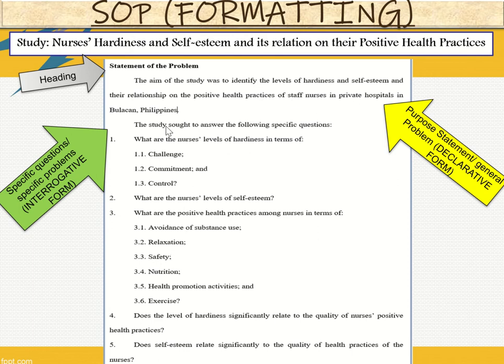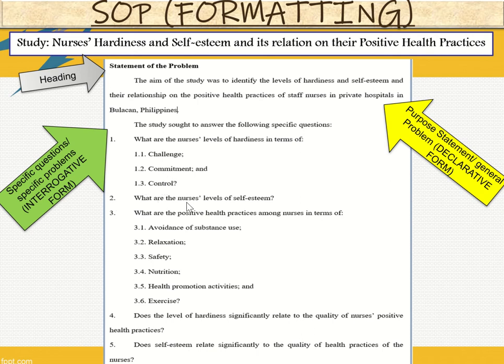And then ito na yung ating mga specific questions for the SOP. So the study sought to answer the following specific questions. So dahil nga tapos na, sought na siya, but for you, the study will seek answer to the following specific questions since gagawin nyo pa lang. So number one, ano yung pinaka first SOP, first specific question, and then kung merong sub-variables, ilalagay nyo. So 1, 1.1, kung may sub-variable, 1.2, and then 1.3, tapos question mark sa dulo.